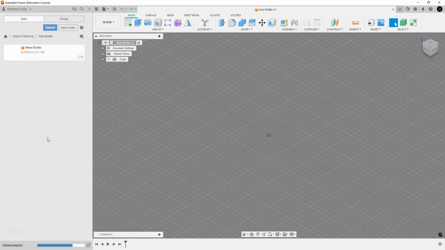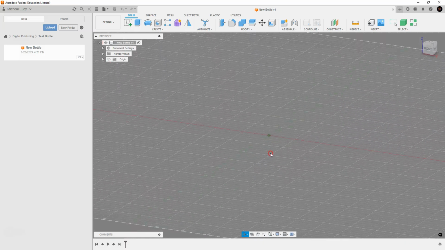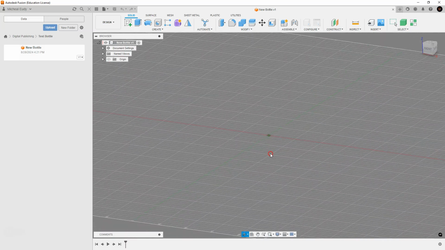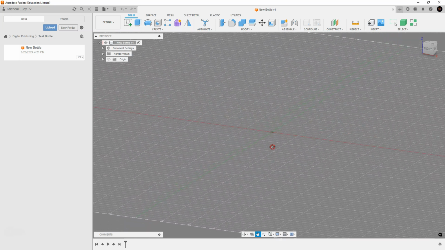So there we go, and you'll see that it saves it in there. All right, now the way this software works is shift plus the center mouse button will allow you to tumble around. So hold down the shift and then hold down the center mouse button. If you let up on the shift and you just hold down the center mouse button, then this will move the viewport. All right. This is like an outliner.